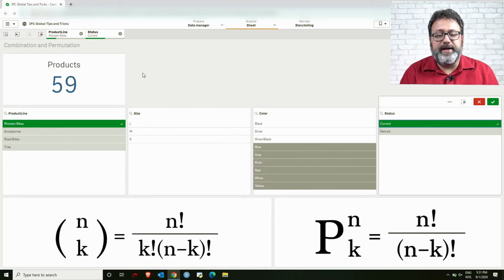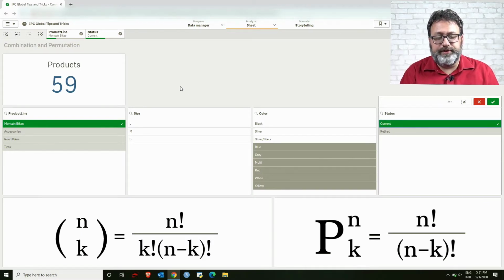So if I have bicycle 1, 2, 3, 4, and 5, and bicycles 5, 4, 3, 2, and 1, those orders do not matter. It will be considered the same combination. On the other hand, permutation, which is this formula, the order matters. So those two different combinations, even though they use the same bikes, will be different permutations.